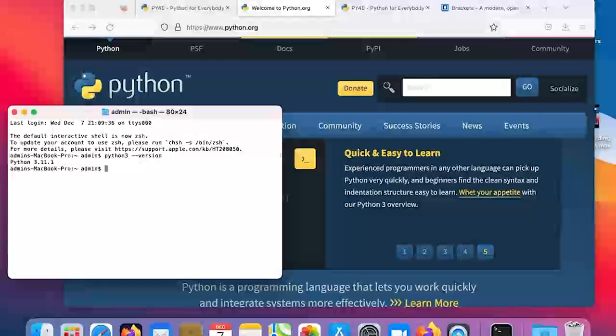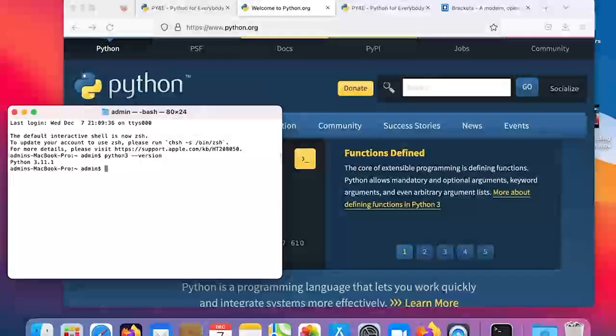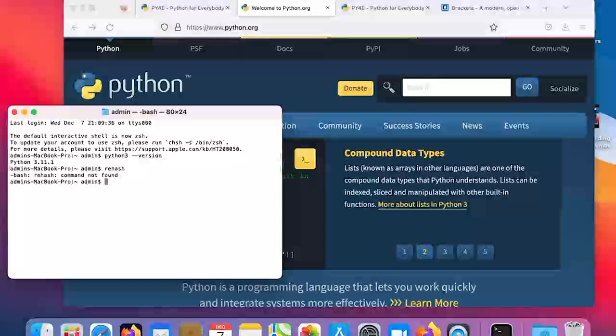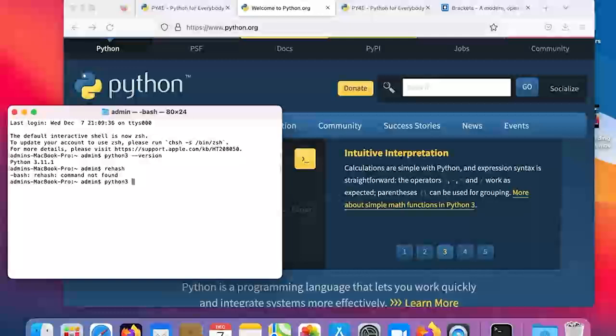There we go. So you notice I had to close my terminal and open it again because this shell needed to see the new software. You won't have to do that again. There's a command you can type that might fix that, which is rehash. No, it doesn't even have it, so I'm wrong there. But eventually you want to see python3 --version. And away we go. So you have Python installed.